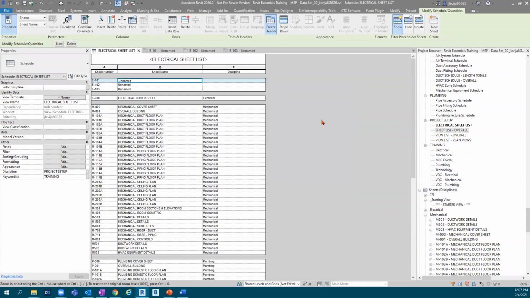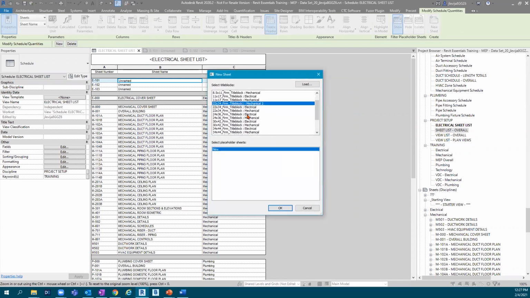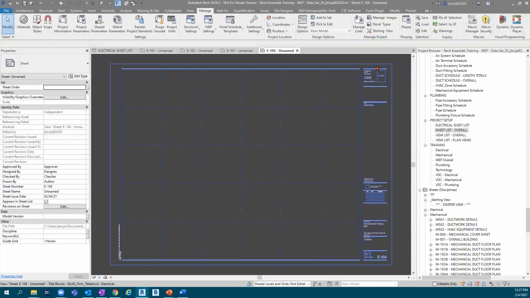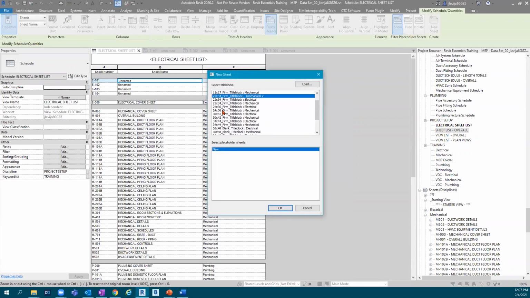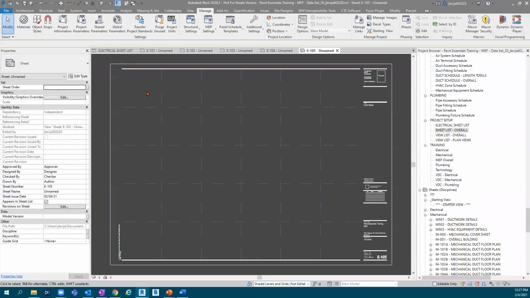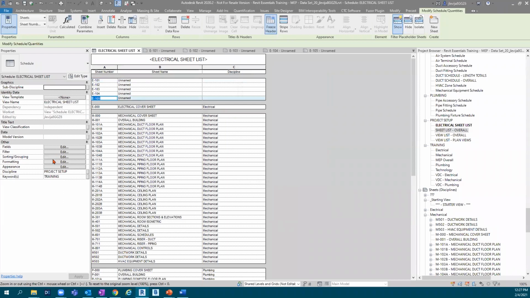All right, so just kind of keep rolling here with setting this sheet set up here. I can go through, and now I can kind of keep following right down the line. So E104, and then I can set my next level of sheets. So if I come back here, now that 105, I can make that, say, 201. And then I can come right through here. I can adjust my discipline.